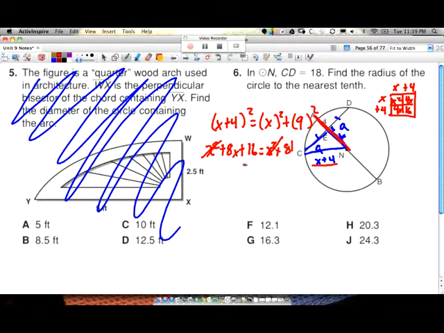Okay, well we can subtract x squared from each side. That was easy. Subtract 16 from the 81. We'll wind up having 8x equals, well, what's 81 minus 16? That's the same thing as 85 minus 20, or 65. So we're going to divide both sides by 8. It should be about 8. Is that right? Find the radius of the circle. Oh, here's what's crazy. It's just over 8. So x is about 8. But that's not the whole radius, because the radius here is 8 plus 4, about, which would be 12. So the answer would be F.